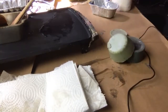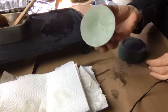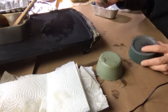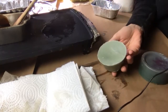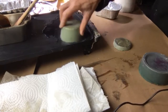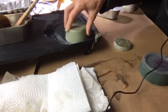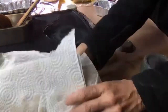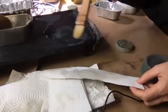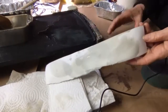These are some other muds that I made, right? This is my mud, this is my mud, and this is my mud. Like these colors are super translucent, but would look beautiful if I melted them down a little bit. They're going to be very translucent, like light green. And I can show you what color they are by putting them on white. So they're super translucent, like light green. Just a tint.